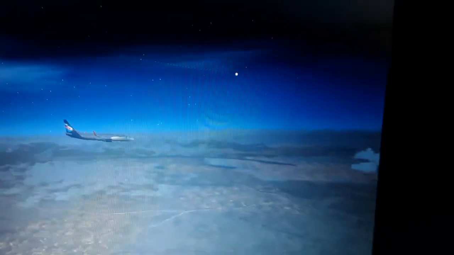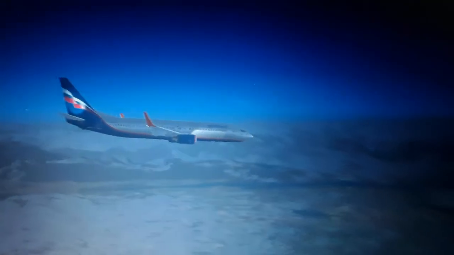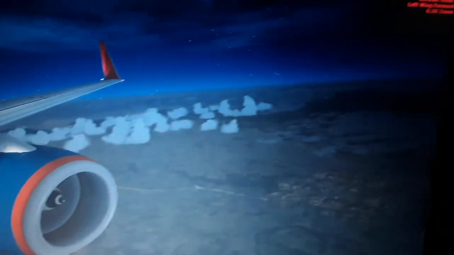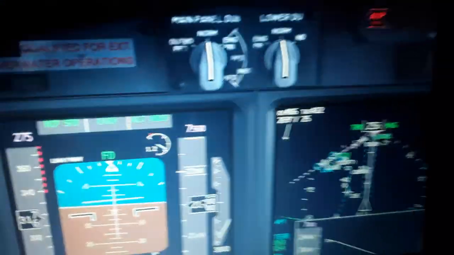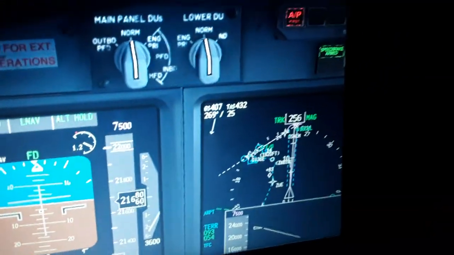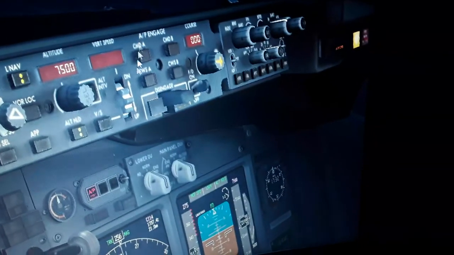Descending. We're flying to LSZH. The system to the 1,500. So maybe rate of descent.